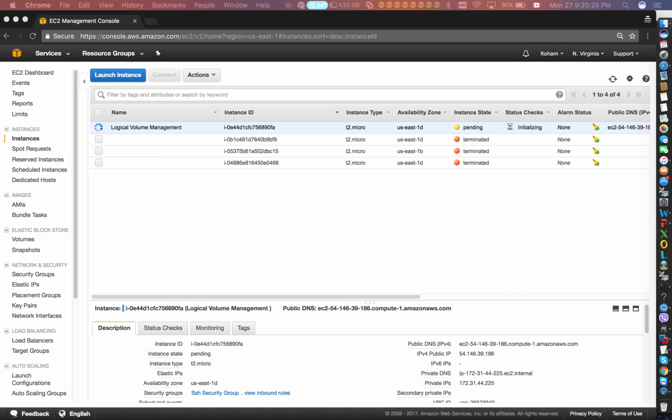Before getting into details, there are three concepts you need to know: the physical volume, the volume group, and the logical volume. The physical volume is the actual hard disk that you have. Then you create groups of volumes, then you have a logical volume. LVM itself is an abstraction layer between your operating system and a physical hard drive, so your partitions are no longer tied to the hard drives they reside on.